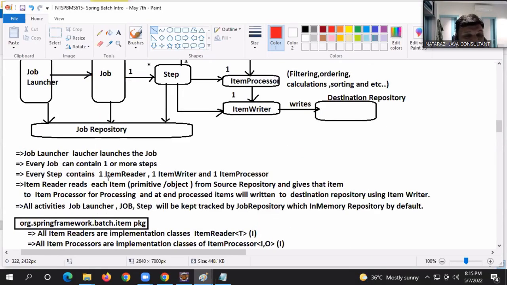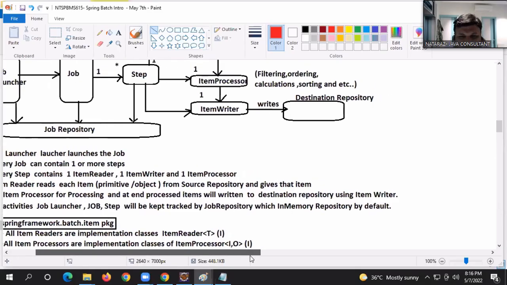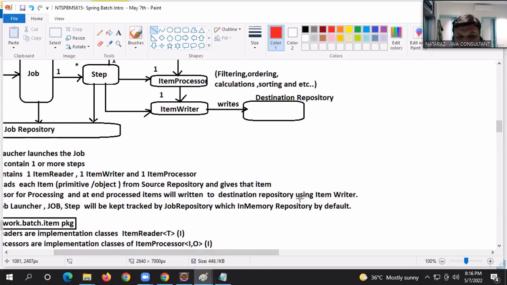Every step contains one item reader, one item writer, one item processor. Item reader reads each item, either primitive or object, from the source repository and gives that item to item processor for processing. And at the end, the processed items will be written to destination repository using item writer.